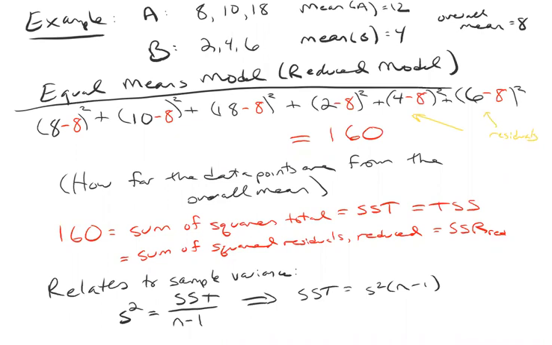Okay, and if we have to say this in words, this whole quantity reflects the overall spread of the outcome variable across the data set. So that's the equal means model. You can do that, right? Given a data set, you can calculate the sum of squares total. The problem is that that number by itself, which in this case was 160, doesn't mean anything unless you compare it to some other numbers. So we're not done. We're going to have to do more.